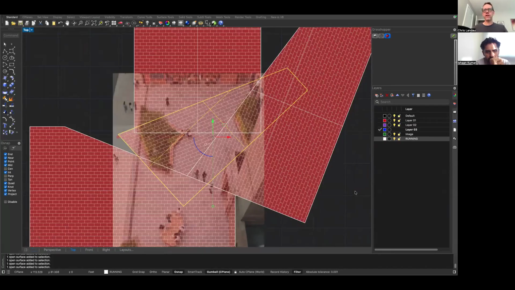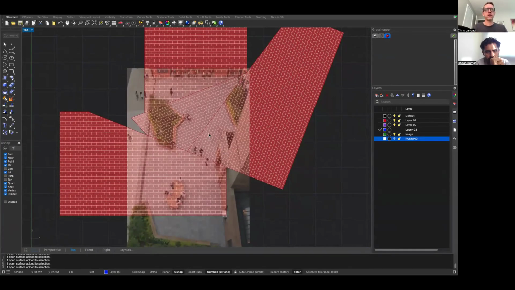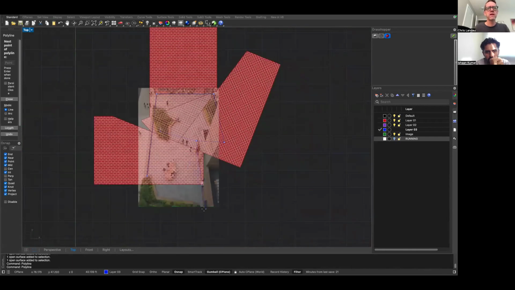Okay, so we have the paving now. But Chris, why does it have to go and make all this craziness? What I mean is, why is it going way beyond the edge, right? So we're going to create a polyline, and this is obviously not the real shape because we're in perspective. Let me start that again. If we go here, we could even do a collage with this shape. I'm going to take this and say, okay, this area is actually going to be shaped like this.